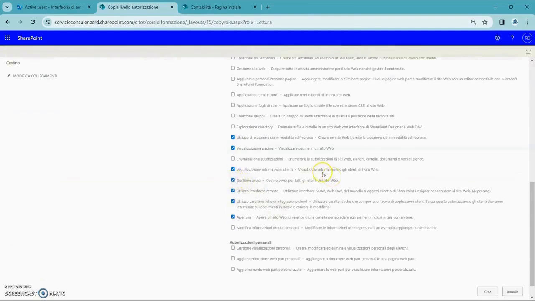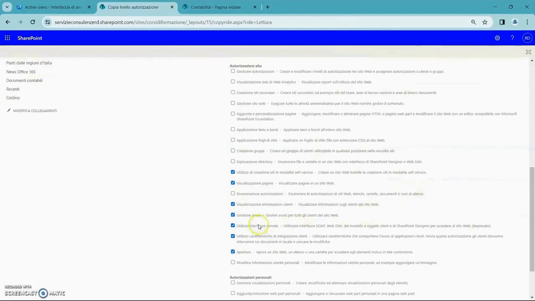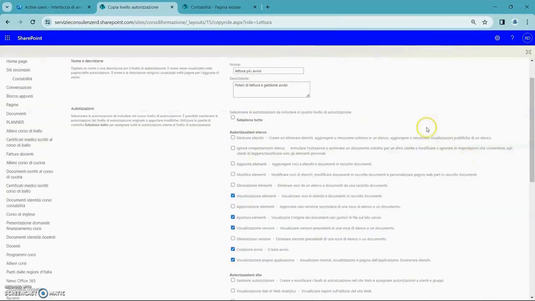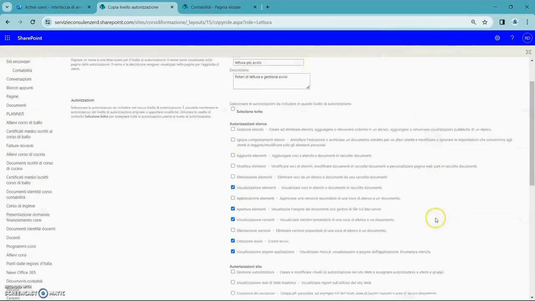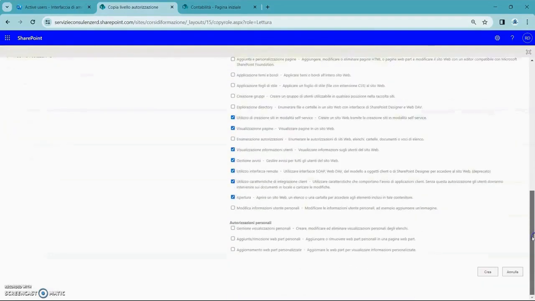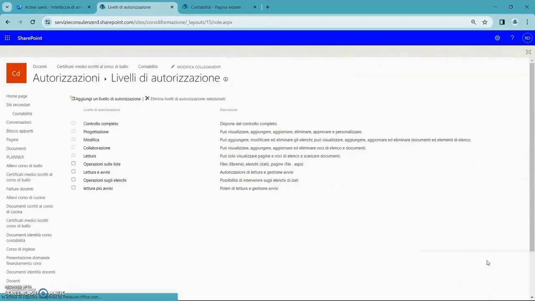They can add others, or rather than adding something, I can go and withdraw powers. At this authorization level of reading, I can say, for example, I do not want you to see the items. So I'm going to create the authorization level that I want, obviously keeping in mind that I will assign this level of authorization to a SharePoint group later. After completing the operations, I will click on Create, and in this case, I will have the new level of authorization, which is called Reading More Alerts, inside which I know very well what's there. Let's return to the home page and take a look.